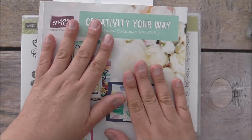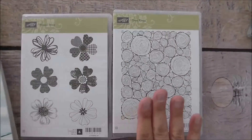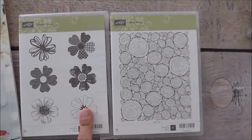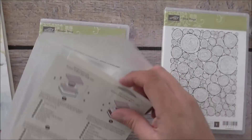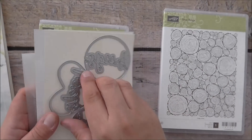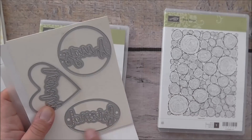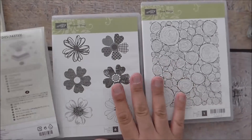At times I feel that certain products in here are a little bit neglected, so I thought I'm going to use the tree ring stamp set background stamp. I bought that recently but haven't had a chance to use it. I'm also going to use the flower shop stamp set and the lovely words thinlets, which have these lovely framelits — this one says 'lovely', this one says 'hugs', and this one says 'friend'. These are all in our annual catalogue.